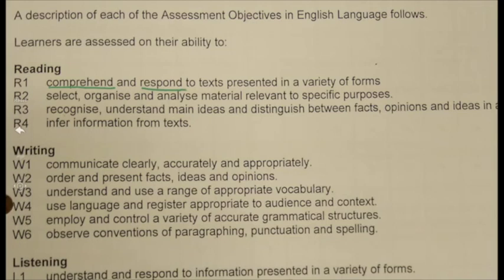And here, what is it that is expected of you again as far as reading is concerned? So let's go to the assessment objectives of reading. The first one there, which is R1, says that you need to be able to comprehend and respond to text that are presented in a variety of forms. So that's one thing that you have to be able to do in your reading, that you have to display. You display these through writing.